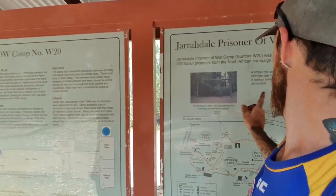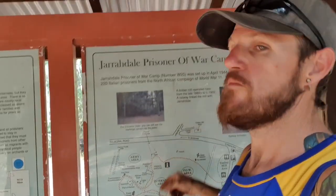But if it was a unique find, it was a cool find, especially considering we're in Jarrahdale, which is a timber mill, so there's a bit of a hint to you. But yeah, we'll take you back. It's a tree. Yeah, we'll bring home a sapling and plant it in the yard, and I'll give you a show of all the things that I've found, and I'll show you a few things that Levi gave away for me as well. Donated, mate.